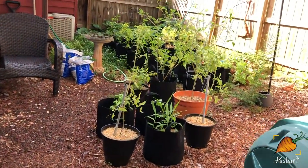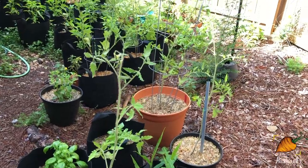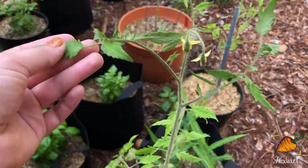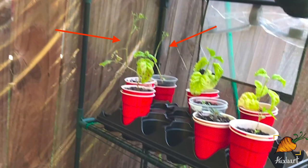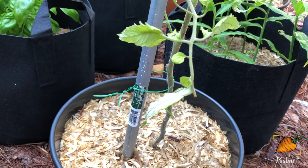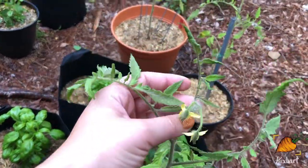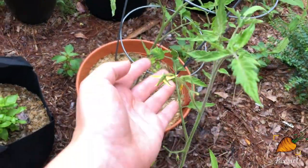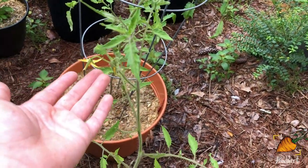Here we are in the backyard garden. Coming up right away, we have our little tomatoes in pots — you can see they're quite a bit smaller than their counterparts out in the raised bed. These ones in particular are the ones that came back from the dead. They were just so scraggly. I thought for sure this plant is dead, but it's still green and not turning brown, so we'll see what happens. Eventually they started growing new leaves and now they're putting on flowers — that's going to be a few more tomatoes that I'll have that I wouldn't have had otherwise.